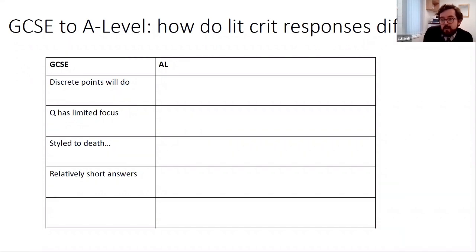And also the answers are quite short, and you can do all of that in a relatively succinct number of lines. And it's often the case, isn't it, that you see GCSE candidates waffling on and on and not actually getting that many marks, whereas someone who's a bit more sharp at the lit crit can do it in 10 lines and get 8 marks very easily. So if that's kind of the GCSE, then what's the nature of the beast at A-level?